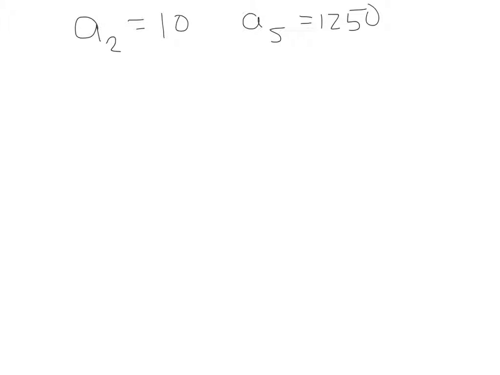What this is telling you is that the geometric sequence looks something like this. There's the first one, and I'm going to label that down below a sub 1 because that's the initial term, which we don't know. But then the second term is 10. We'll call that a sub 2 as a reminder. Then we have a third term we don't know, a fourth term we don't know, and then all of a sudden we know the fifth term, 1,250. There's an infinite number of terms after that we could just keep going, right? Okay, so as a reminder, this is the fifth term, a sub 5.